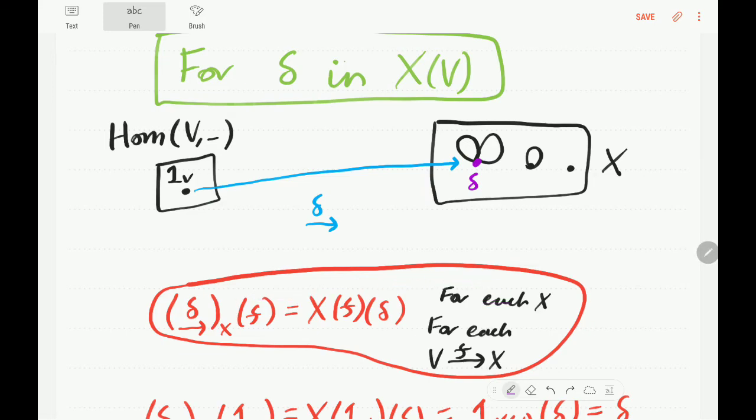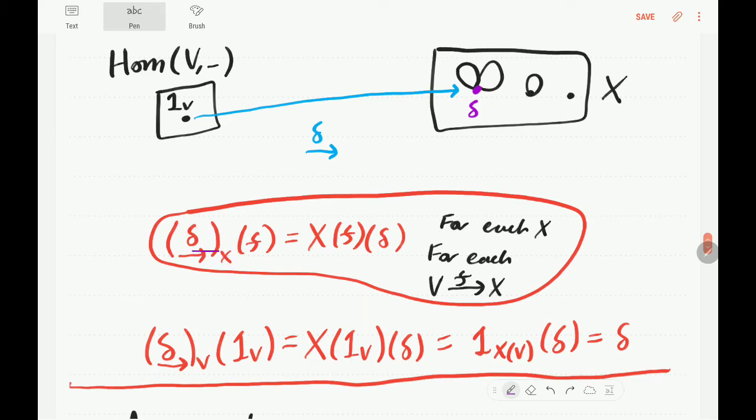And so the previous thinking tells us that doing the X-th component of delta underlined on some element f of Hom(V, X) is going to give us X of f of delta. So if we just apply this reasoning, we're really just interested in the case where X is equal to V, because Hom(V, -) only has something in it when the blank is a V as well. So in other words, we're only really interested in the case where X is equal to V. And in that case, the only element f that we could be working on would be the identity arrow of V. In other words, the only thing in Hom(V, V) is the identity arrow of V.